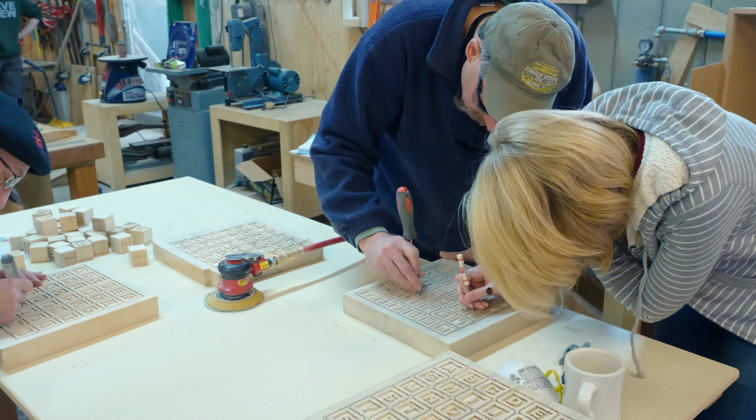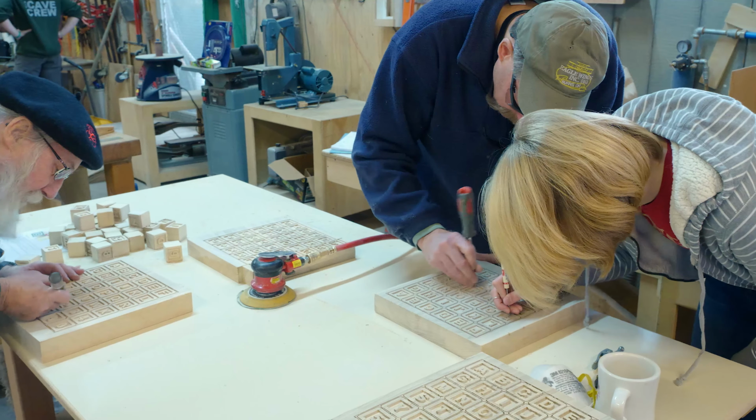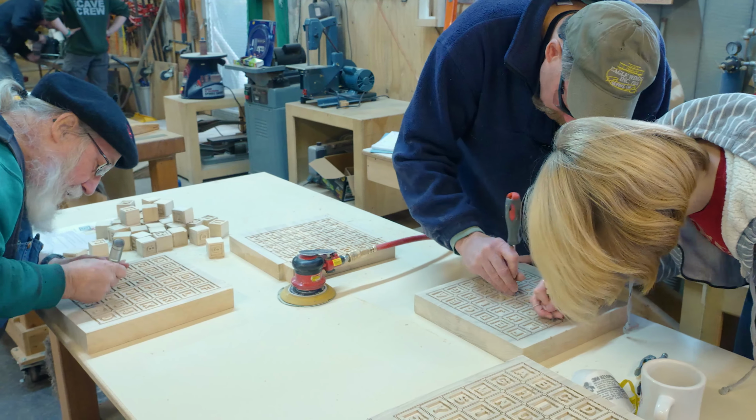Oh, this event, it's really cool. It's really awesome because while we all come and bring different skills and things to the table, it's really cool just to talk to other makers and people who come here, and just an event to make and give back, as well as get to know other people and expand on our skills.